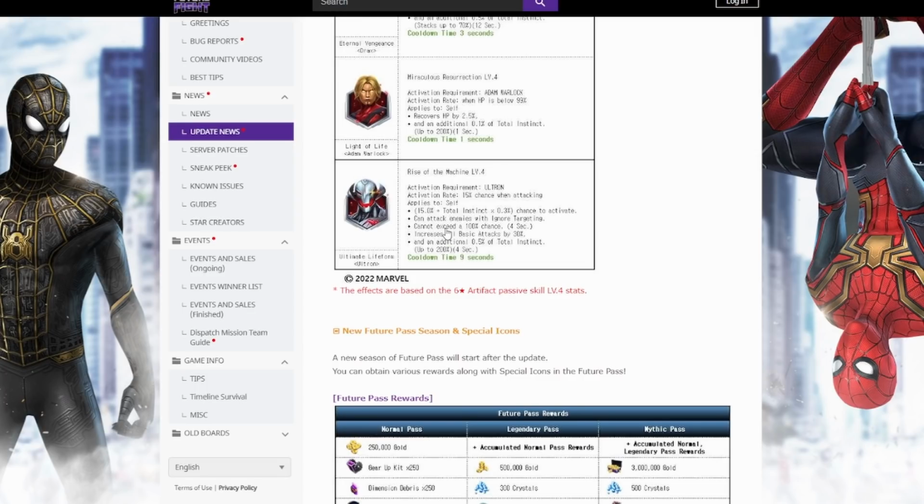Because we're getting this new World Boss Legend, I would almost bet you all that in the next patch, we're going to get a uniform for Ultron. They're not going to give him an artifact and then never give him a uniform. They're absolutely going to queue up a uniform for this guy. It's just we don't have it in this update. But that does give us something to look forward to, and this artifact is godly.